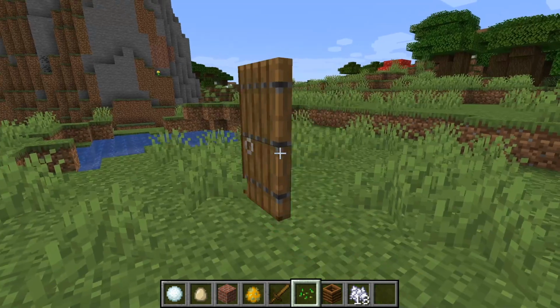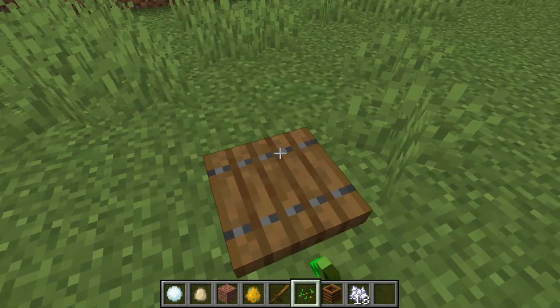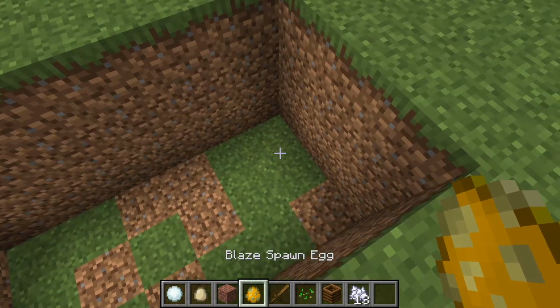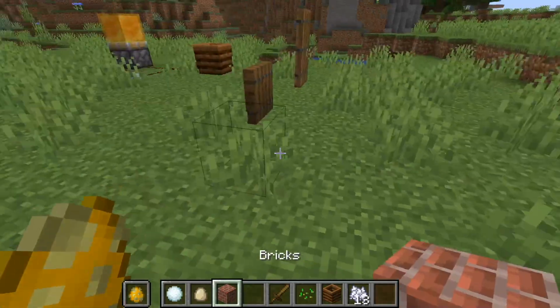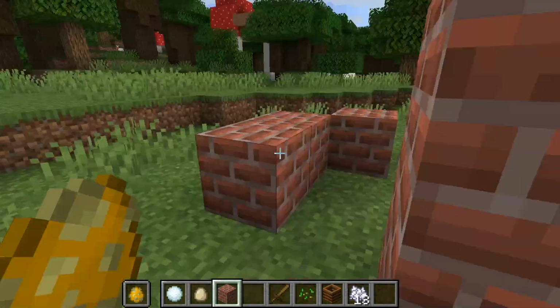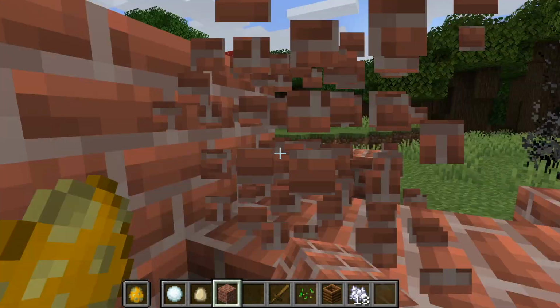Door opening. Mob spawning. Block placing. Block breaking.